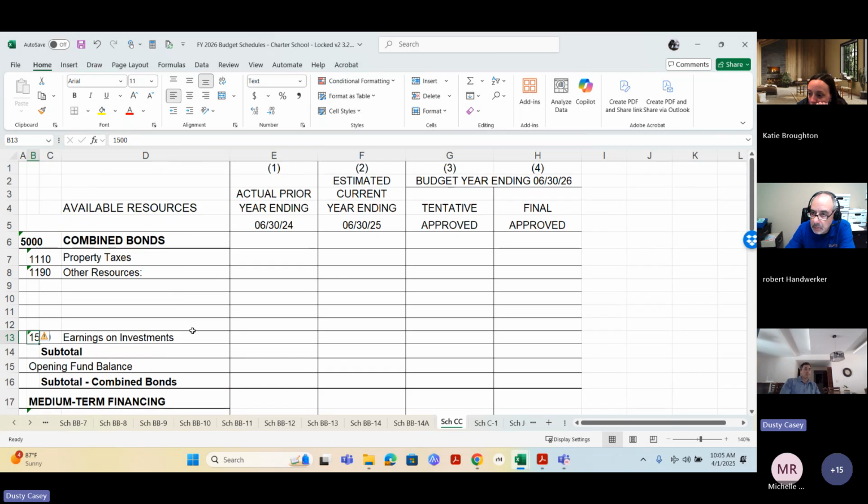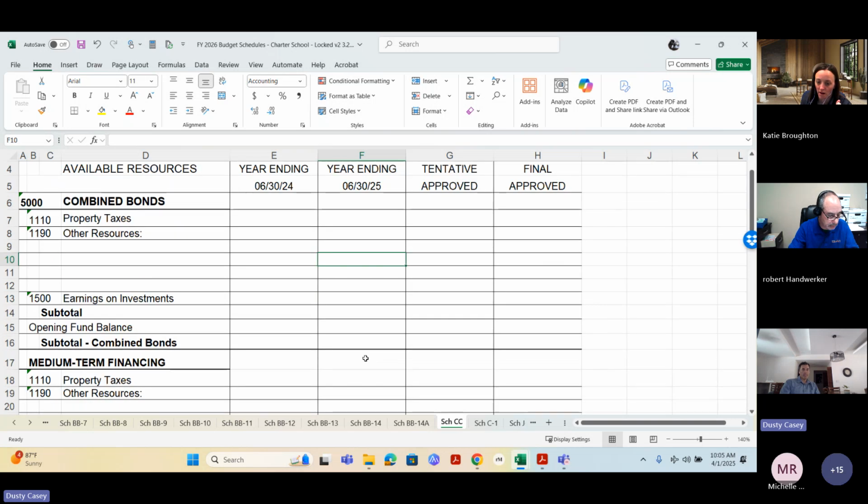So those of you, you can attempt to fill this out as best you see fit. But I'll be honest, I'm not going to be much help on this tab because, again, I don't really think it applies to you, because most schools don't have a designated revenue stream like property taxes to service their bond debt. But we did leave it unlocked based on the feedback we got from NDE.